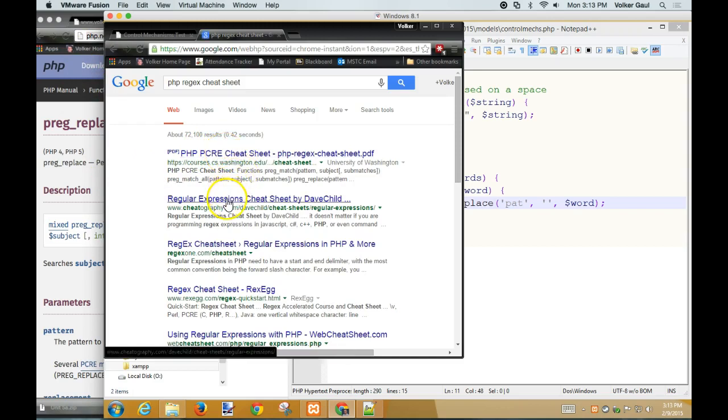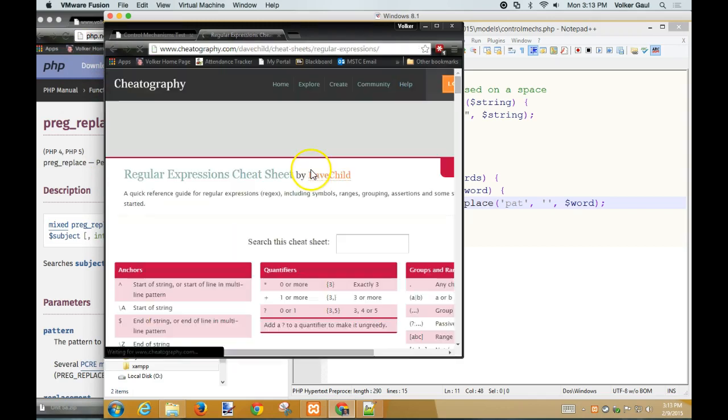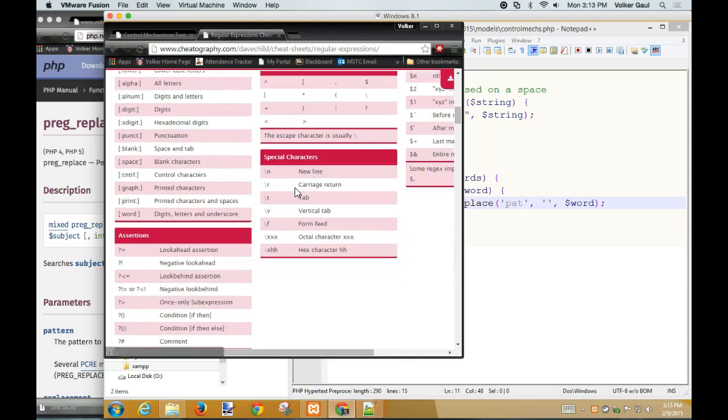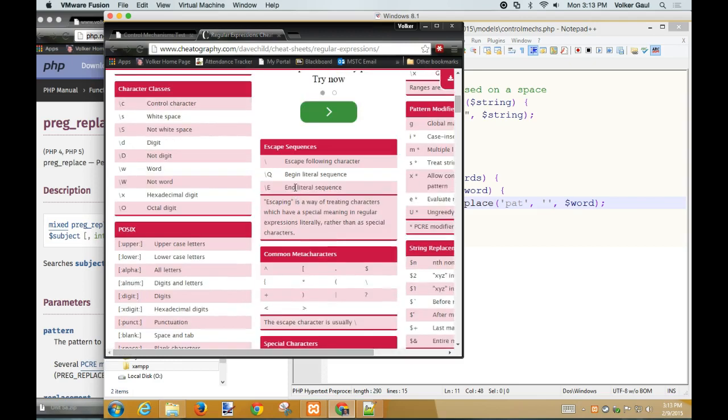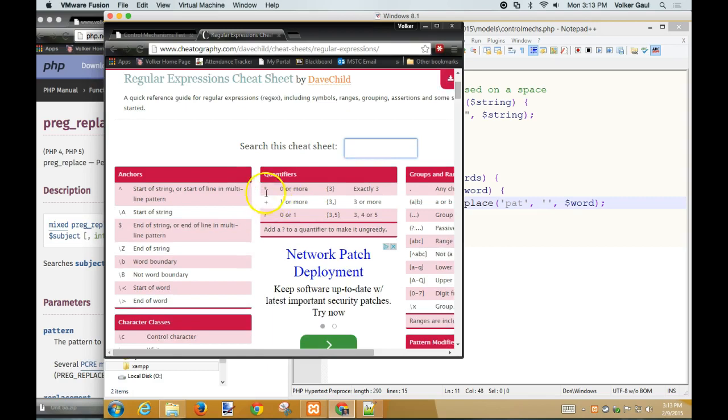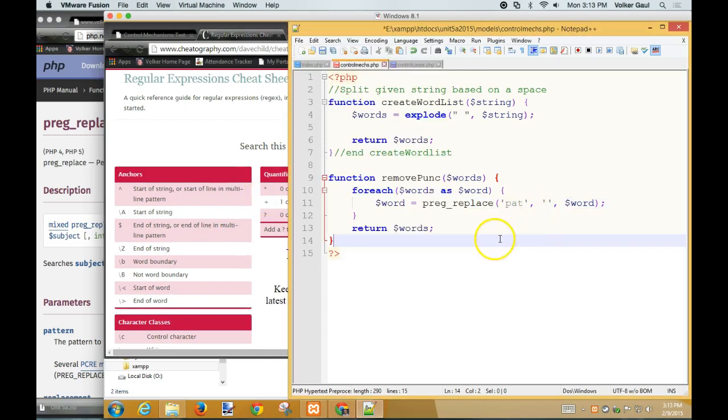Second link is what I use. Oh, that's not helpful. I guess it would be. Quantifiers, 0 or more. Should be plenty more than that. But I want 0 or more of any character.